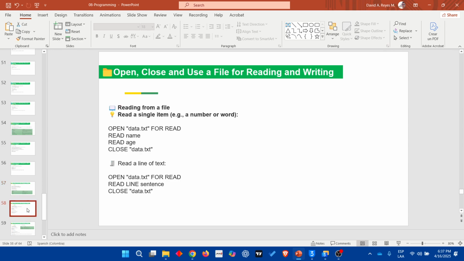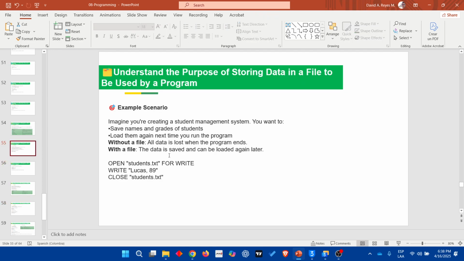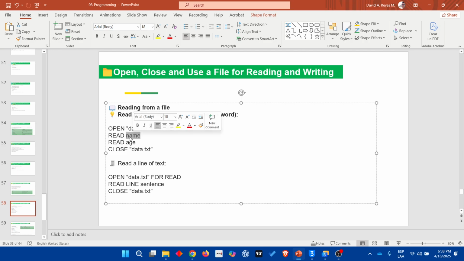Okay? So if you want to read a single line, you are going to open the file for read. Look at that, here you open the file for write. That means that here you are going to write information and here you are going to read information. So you are going to read the name and you are going to read the age, then you are going to close the file.